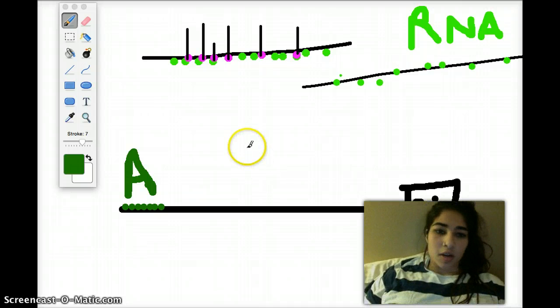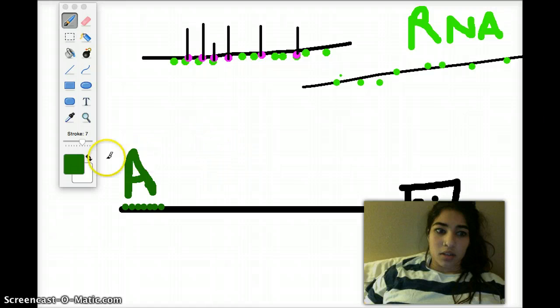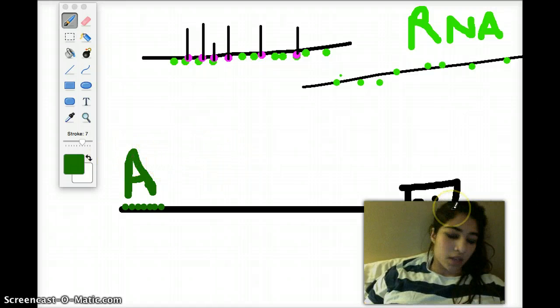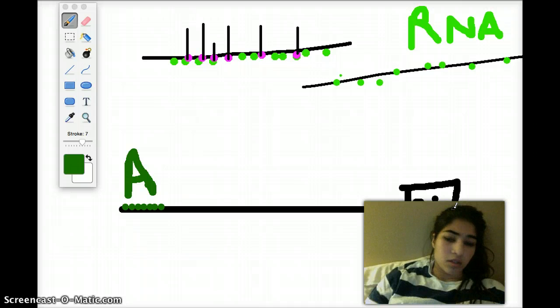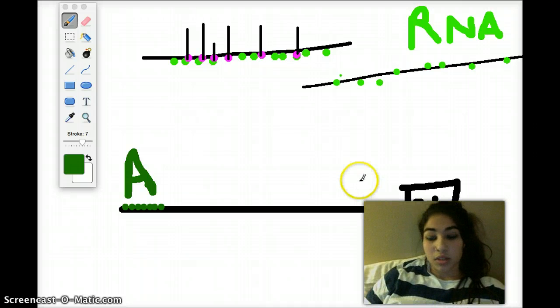I'm really bad at pronunciation. So basically that's it, and there's this A tail, and there's the 5' cap, and hopefully I'm not missing anything. That's pretty much transcription.